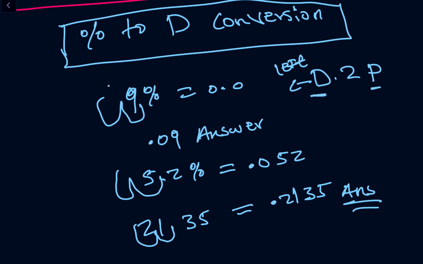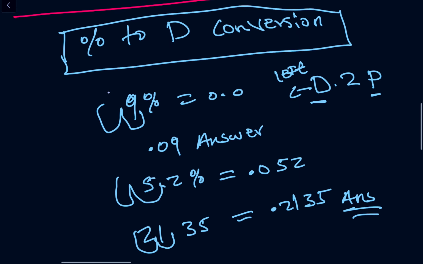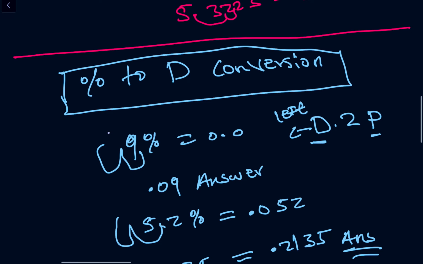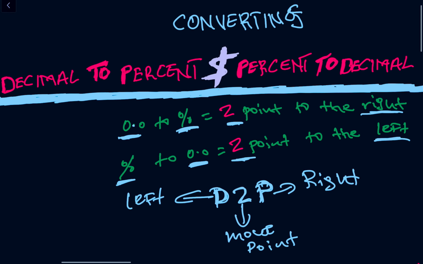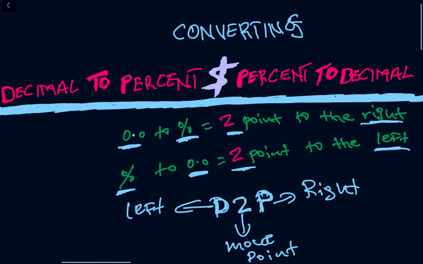So that is how you convert from decimal to percent and from percent to decimals. And if you get confused, you can come back to this video and look it up again and again. After 2-3 reviews, I think you should be in a better position to answer these questions without using a calculator.